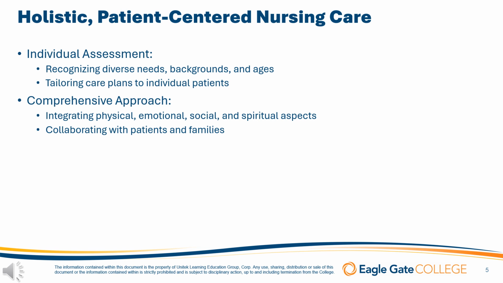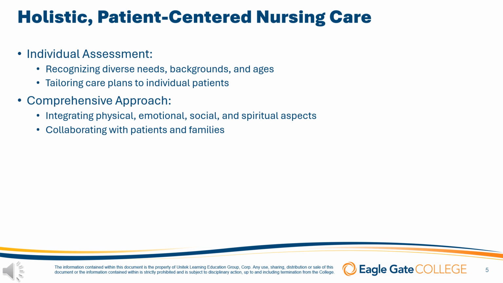Tailoring care plans means moving away from a one-size-fits-all approach and instead crafting care strategies that address the specific needs of each patient. This involves considering their physical, emotional, social, and spiritual needs. For instance, when dealing with a patient from a different cultural background, it's important to consider their dietary preferences, language needs, and health beliefs in the care plan.